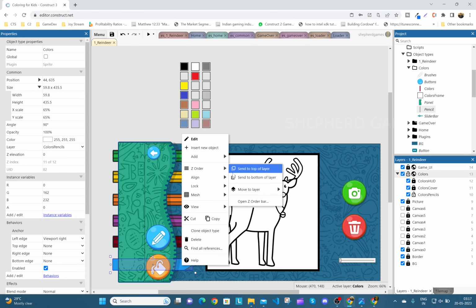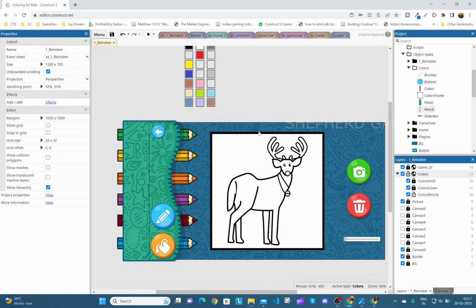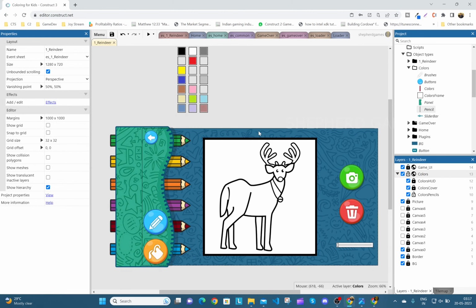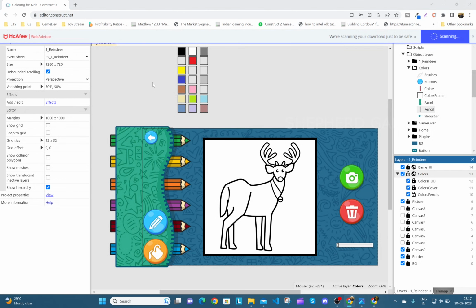Now move it to the bottom of the layer. Okay, so far so good. Okay, now let's test the game.